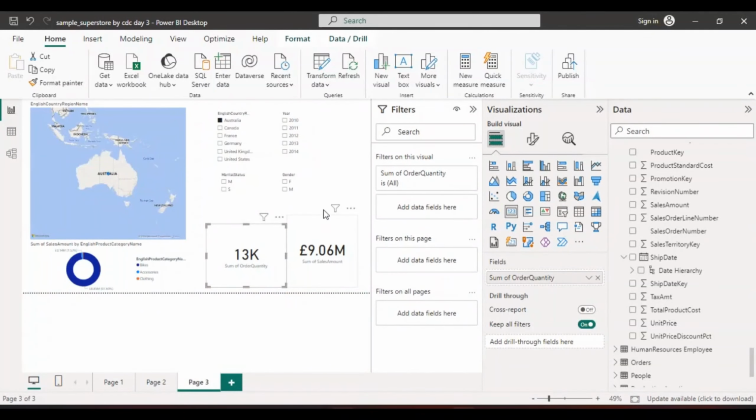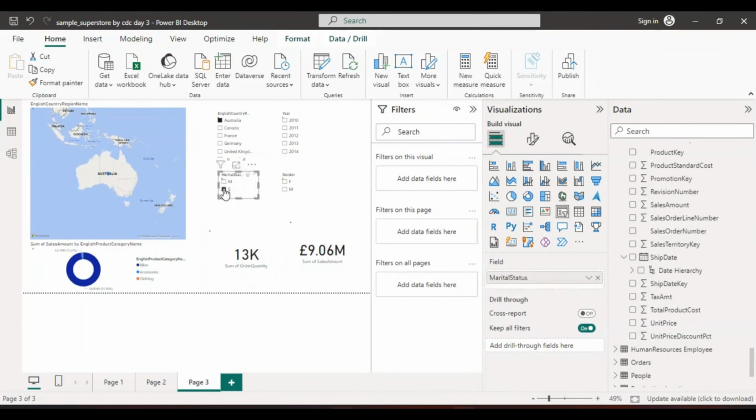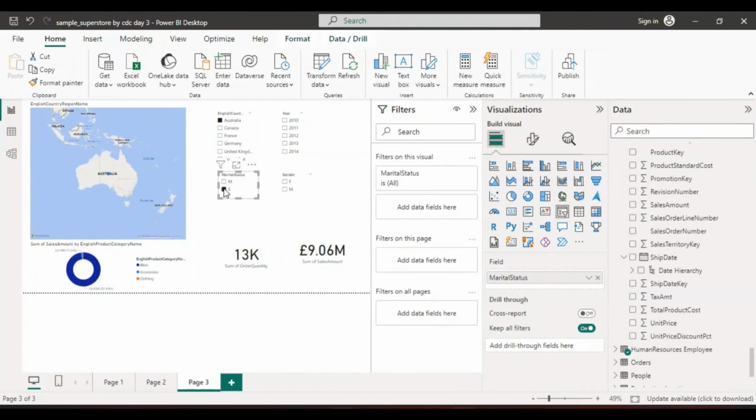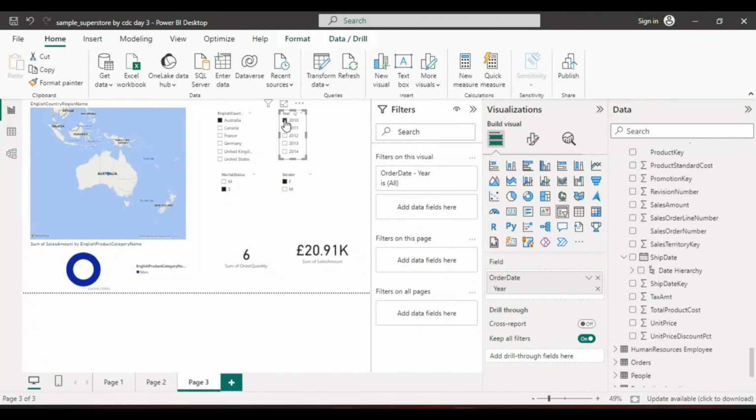Okay. So Australia, now we want to see marital status, married and single. We want to see single. We're only focusing on Australia and we're looking at the single. We're looking at gender, single that are female, and you're looking at year 2010. So you see that just one table is able to give a lot of information, a lot of insights.